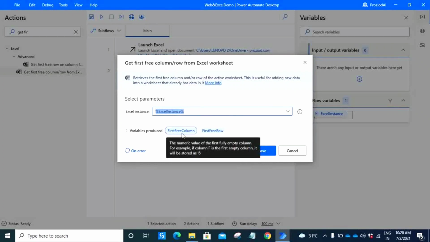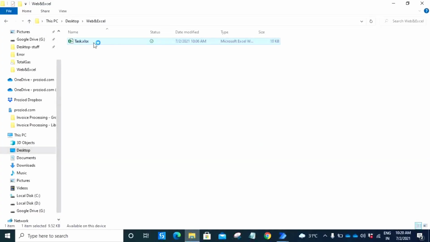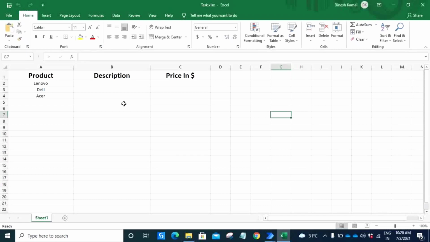Why this? Just to find the free column and the free row from that Excel sheet. The work of get first free is to pick till how many rows the data is filled, and the extra one which is free, till this it will fetch.